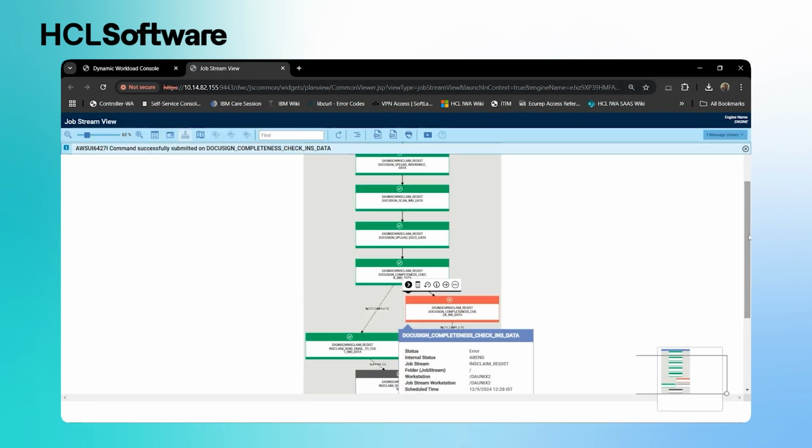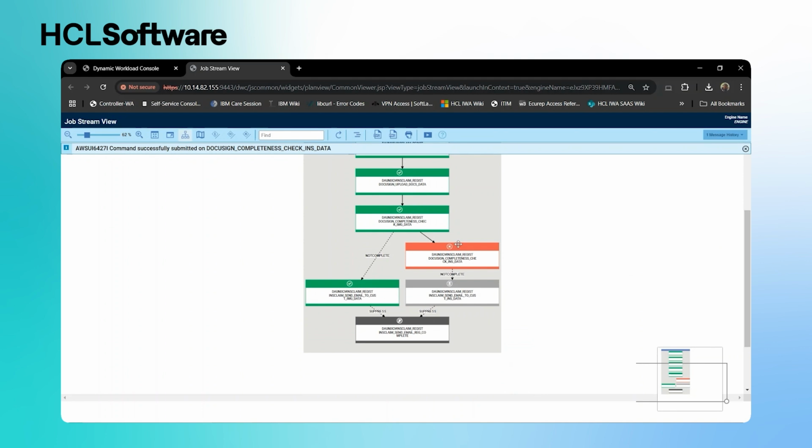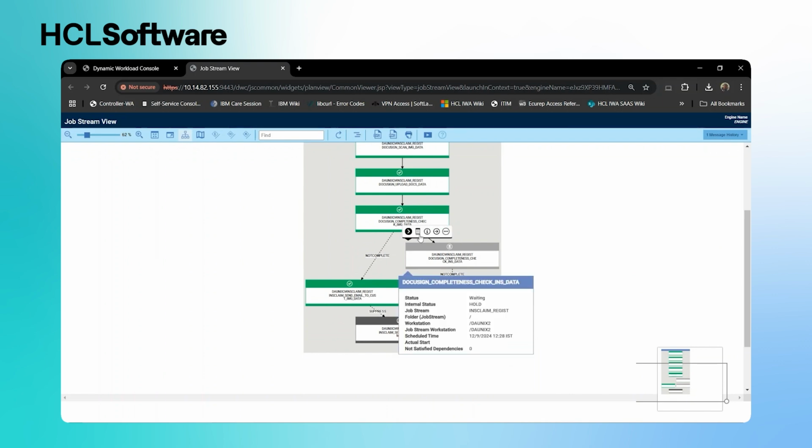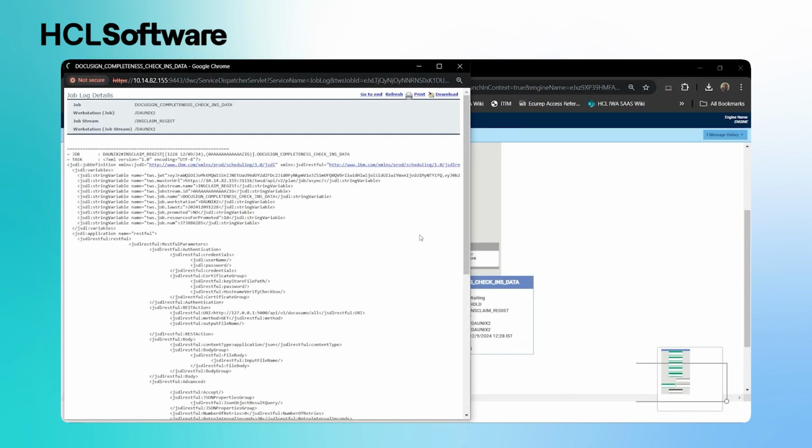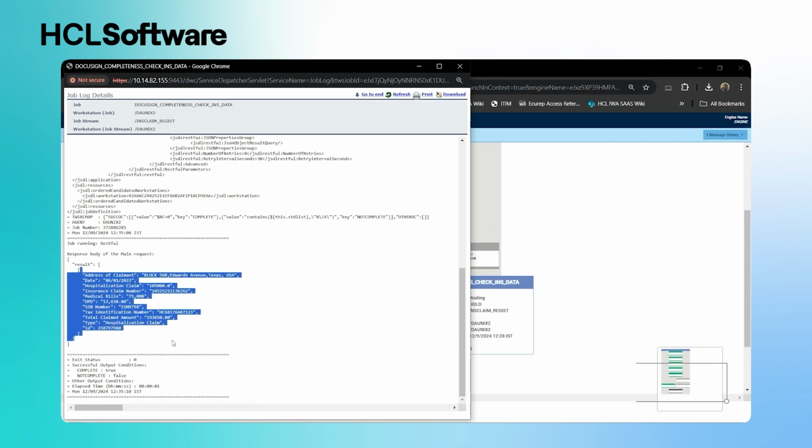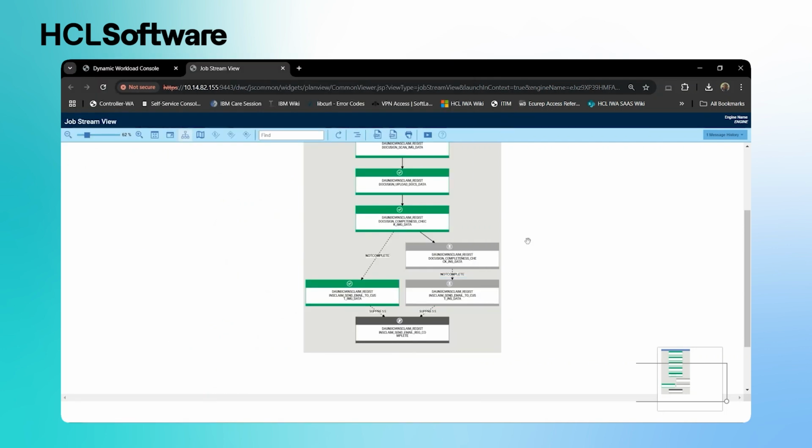Now, once I rerun this job, this is again going to check if the insurance data is complete in the application form. Since all the data is captured in this particular case, this is not going to satisfy the not complete condition, and so the subsequent jobs are going to get suppressed.